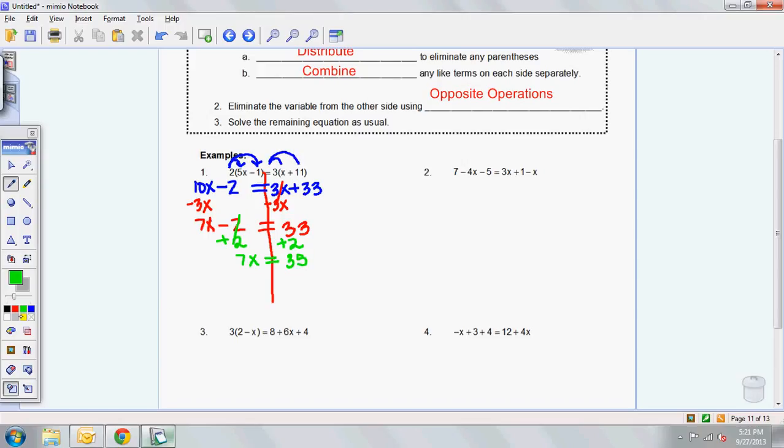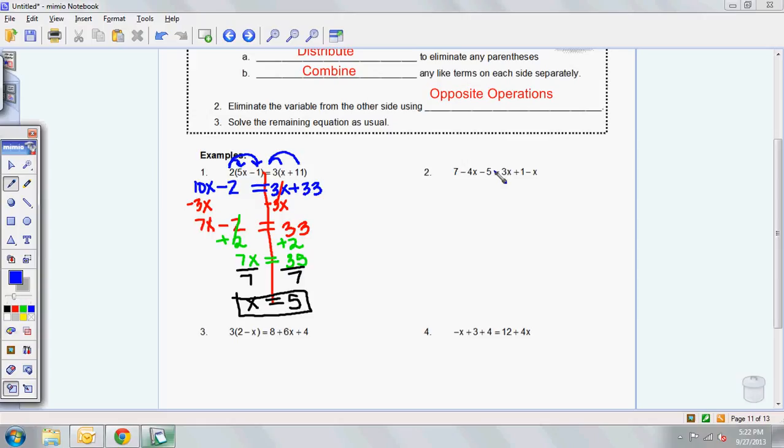My very last step is going to be the opposite of multiplication. So I'm left with x is equal to 5. If you see my colors here, these are actually 4-step problems. Simplify first, get the variable on one side, keep doing opposite operations, and then you have your final answer. These are quite a few steps, so we're going to spend some time practicing these.